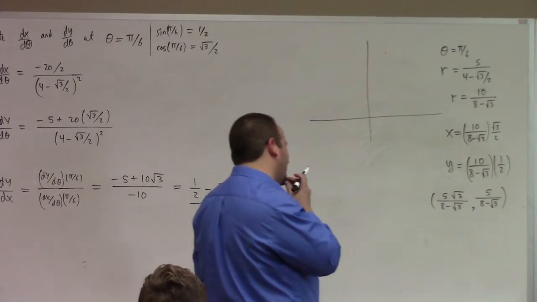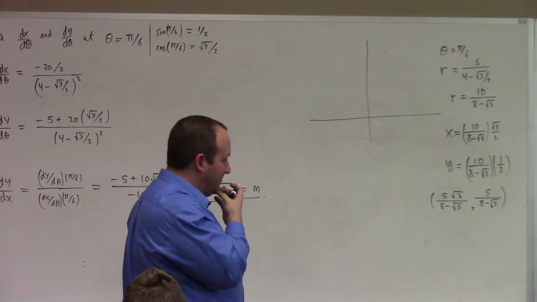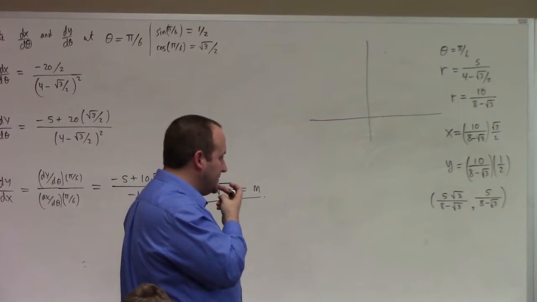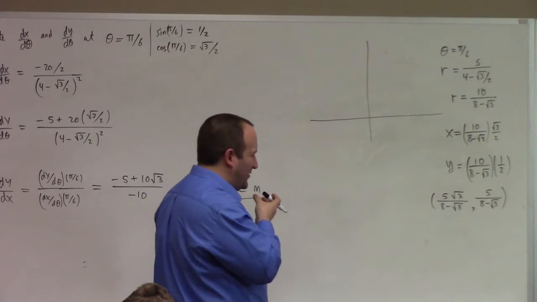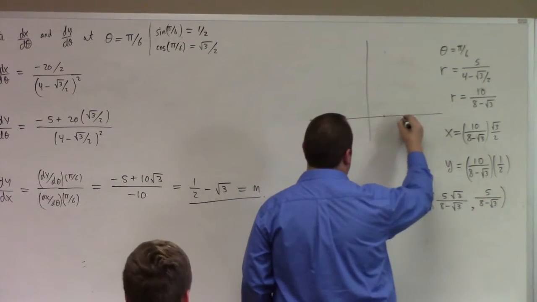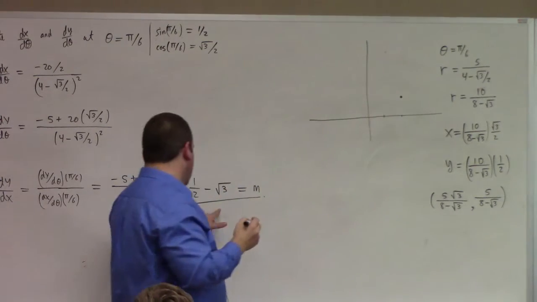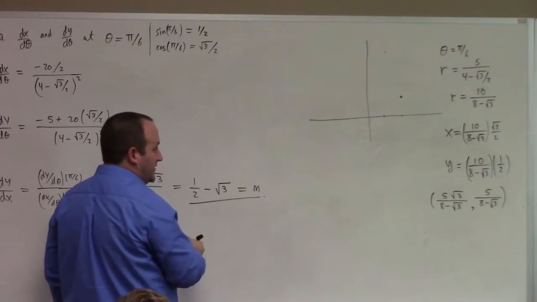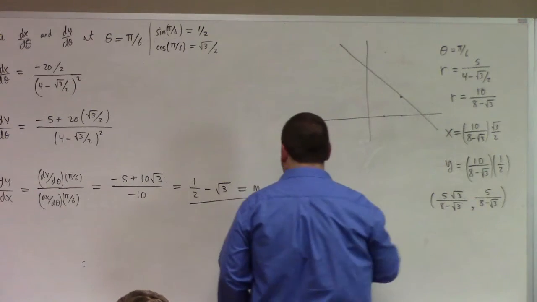Let's see here. To get some sense of where that is, 8 is 8. Root 3 is almost 2. So that's about 6 in the denominator. 5 over 6, it's a little bit less than 1. So this is kind of about where 2 comma 1 is, give or take. The point is somewhere there, and the slope is this thing. This is, again, 1.7 something, so this is like a slope of minus 1.2. So the tangent line looks something like this. I guess it didn't ask us to graph it, did it?